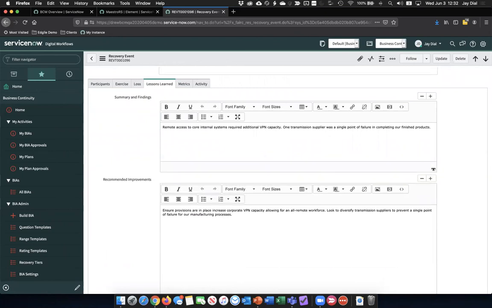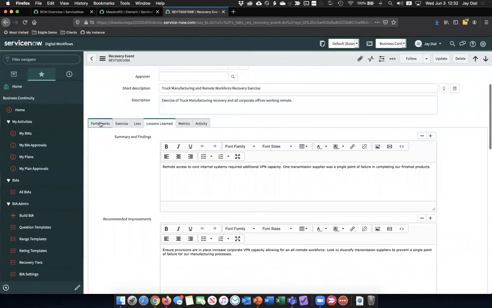They needed to make sure that if they find themselves in an all remote workplace scenario, the business can continue. And so they took that action based on this exercise to ensure that their VPN capacity would be able to support the entire organization. And they looked for supplier diversity based on the identification that the transmission supplier was a single point of failure for the entire organization's ability to generate revenue on a day-to-day basis.